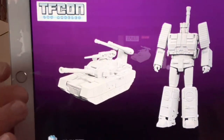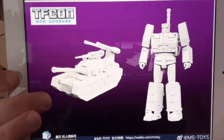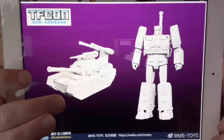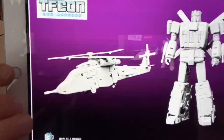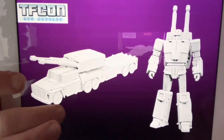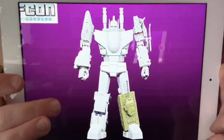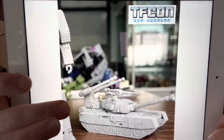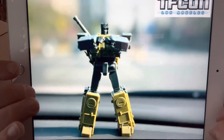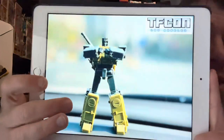And then the next thing's coming up as well, we've seen little bits of, but there are new images. So yeah, Magic Square started to tease us with their take on Bruticus. I think it was a month or so ago, maybe 2 months. We of course saw all these images, they were teased one day at a time. So there's their take on Brawl, Swindle, Blastoff, Vortex, and indeed Onslaught. Then we got a couple of images which, again, we've seen. So there's the fully combined mode, and of course there's Brawl in colors. We then were lucky enough to see a test piece or prototype of Brawl, but this is a new image. We've not seen this yet. So there's a full color, looks to be prototype of Brawl. So really starting to build a hype train with these because they look really good, don't they? So there is Brawl.